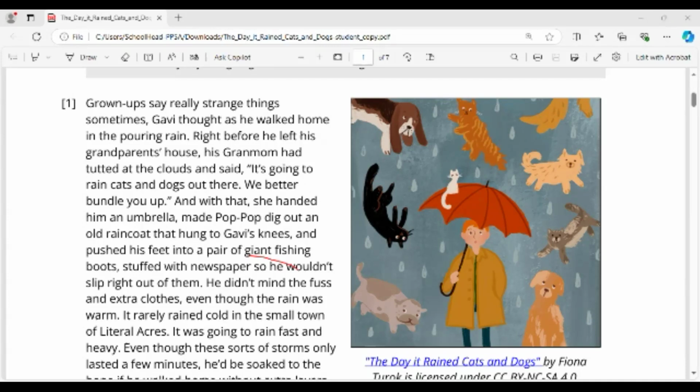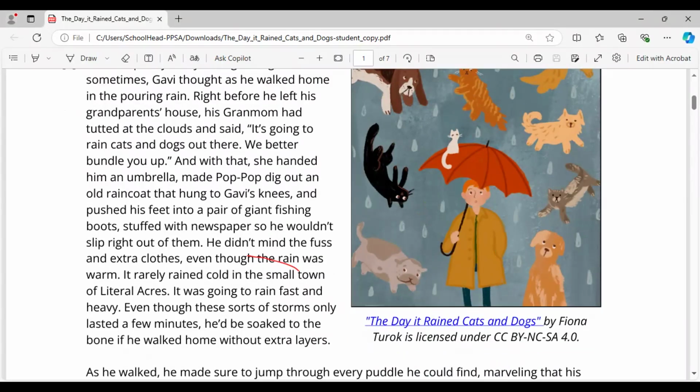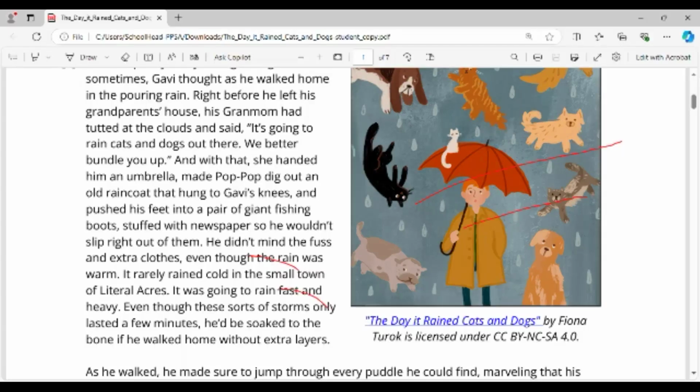Now, a literal question. Why did grandma, sorry, I'm back to it. Yes, he thought it was strange. Thank you, Choma. Why did grandma stuff Gavi's boots with newspaper?